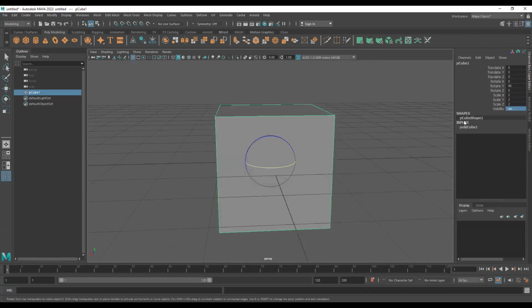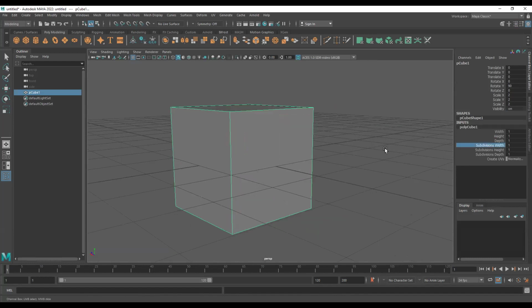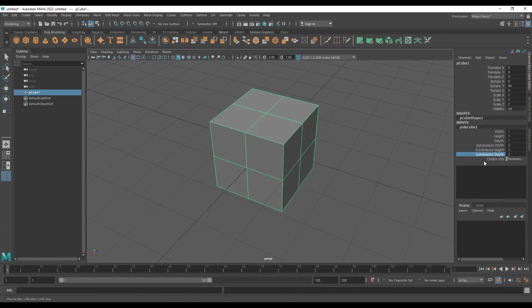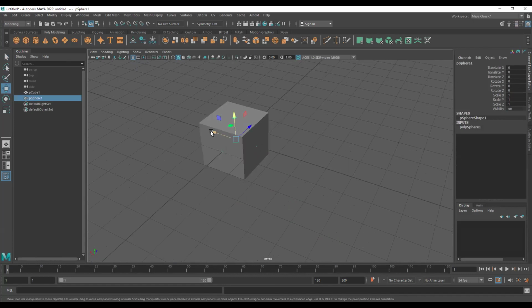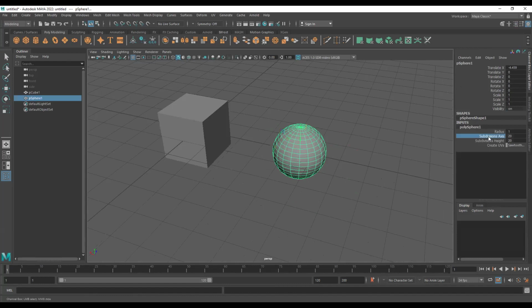Down here, inputs, you can see input. It's easy for you to increase your subdivisions. I'm increasing the subdivision by using this channel box input. So go to the sphere, same way, go to the input and decrease your subdivision and increase your subdivision.